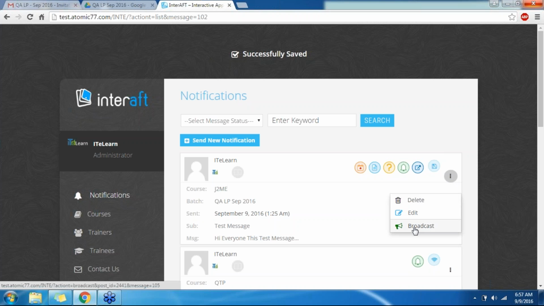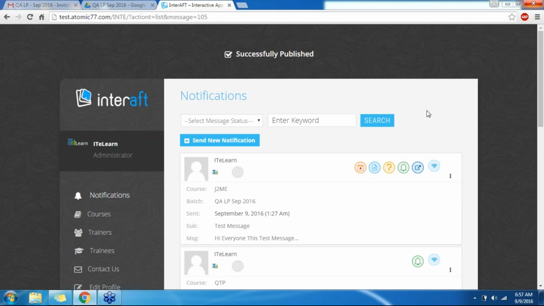So for draft notifications you have to click broadcast, okay, then it will be sent to that particular batch. Okay, so I hope you Mangla, you got the point about notifications, how it works.